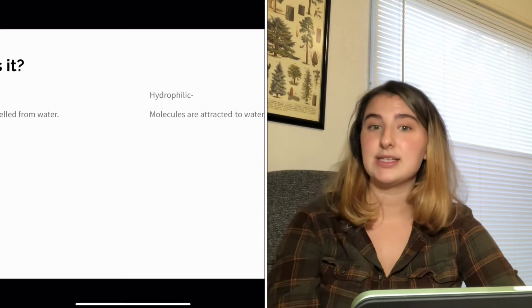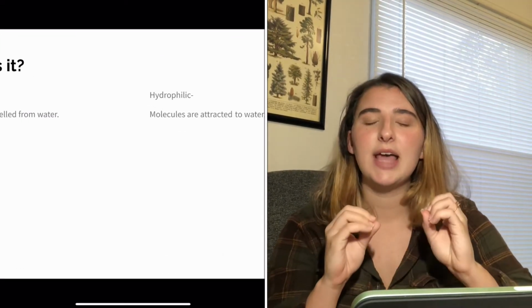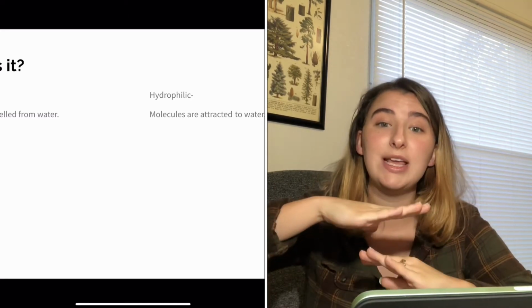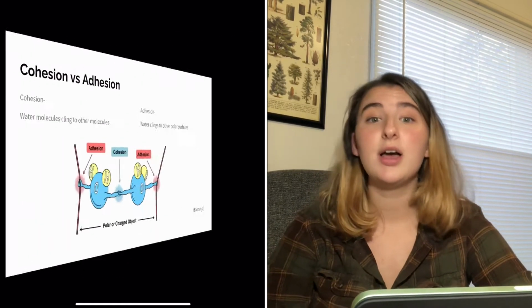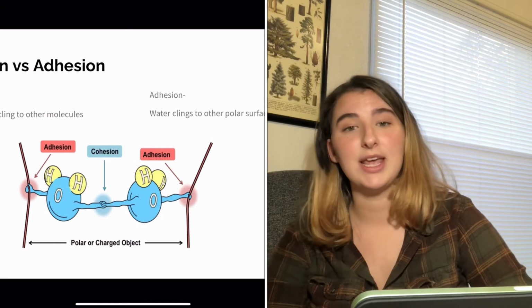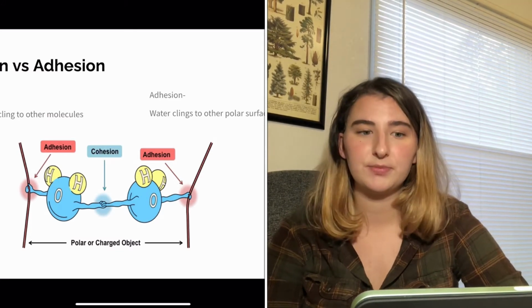High heat capacity. Water has a high heat capacity. This just means that it takes a lot of energy or heat for water to raise in temperature. The pH of water. The pH scale is just how basic or acidic something is, and water is in the middle, which means that it is neutral.